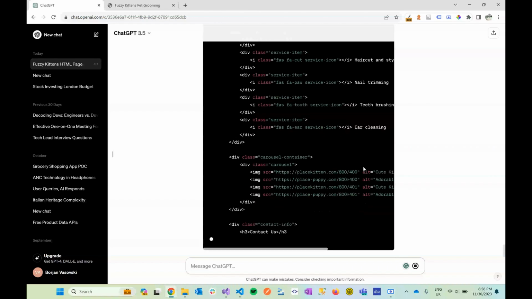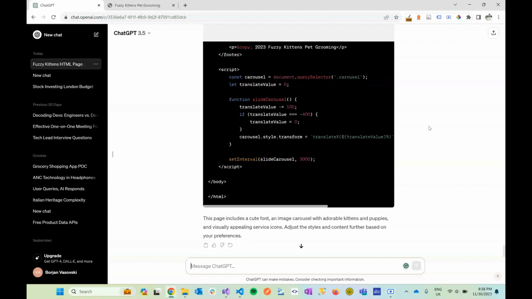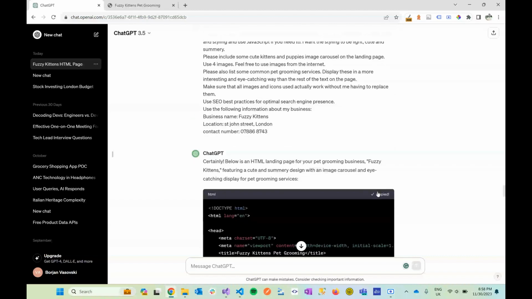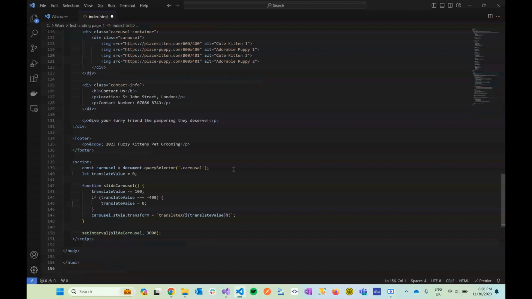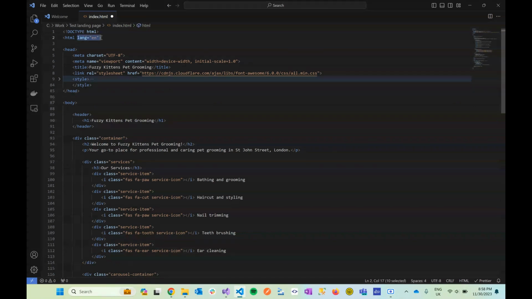So it doesn't look like it's adding anything specific to SEO. Okay, let's copy the text, and then we can look. So it just has a title. So it hasn't added anything specific to SEO. I mean, it's added language tag, English, which is good, but there's no description or SEO title or any kind of open graph tags or anything like that.